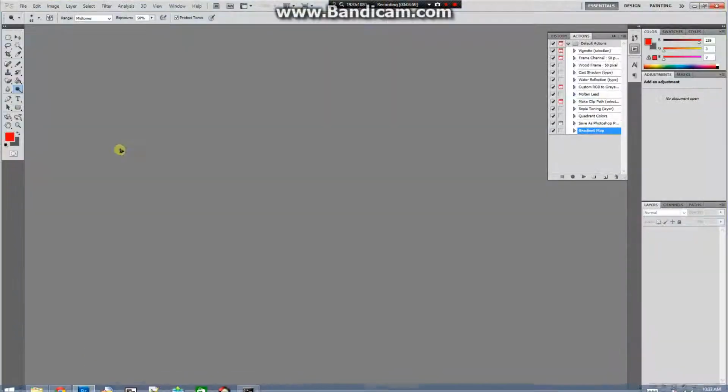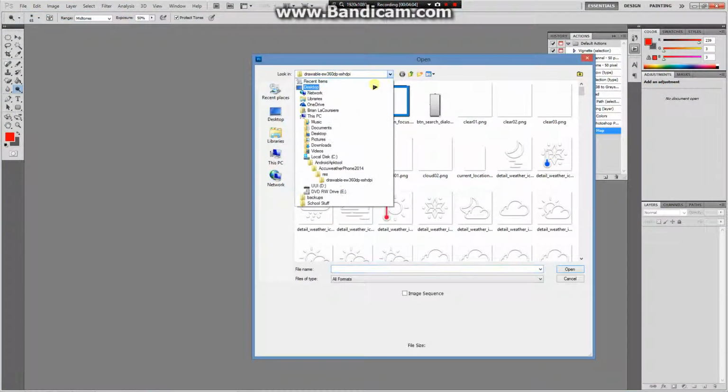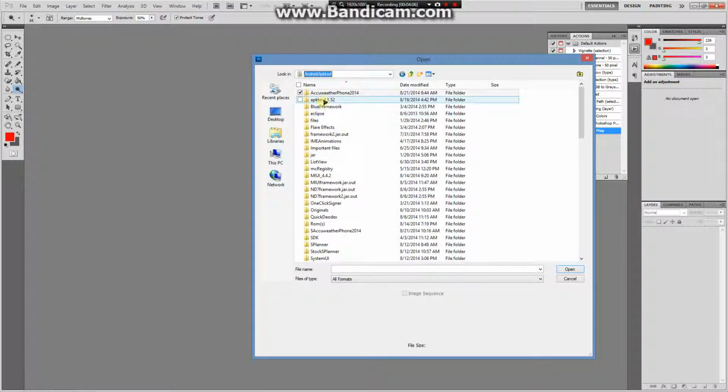So let's open up Photoshop. We're going to go to File, Open, and then go to the directory where our app is. Mine's under Android APK tool.